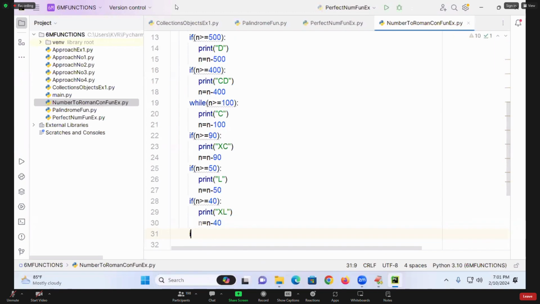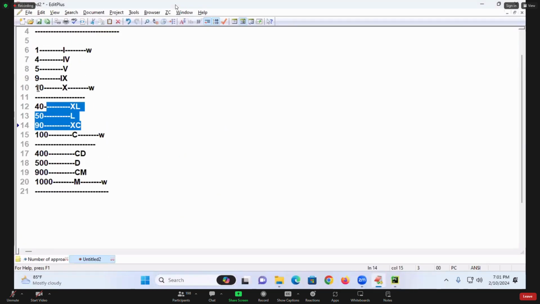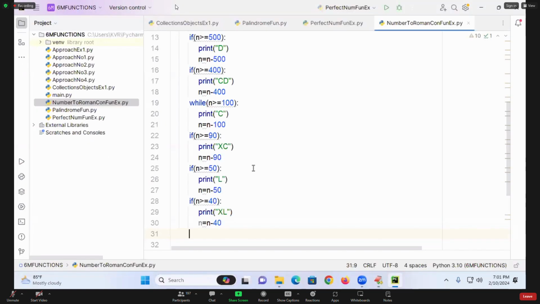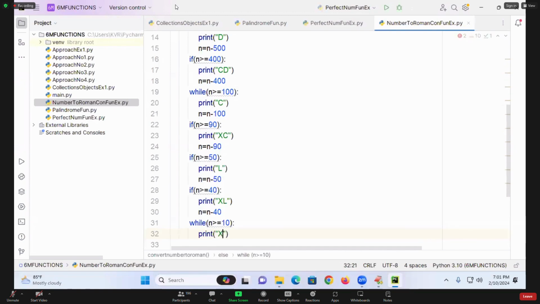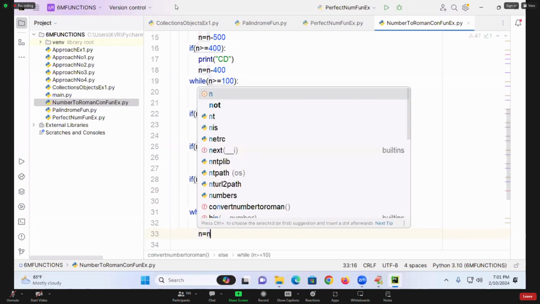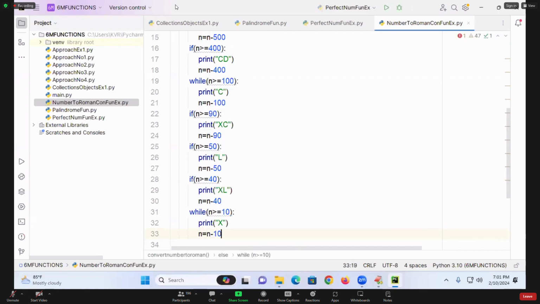Then I am going to write it next. After the 40, next is 10. 10 is a while. Tell me now. While n greater than or equal to 10, print X, n is equal to n minus 10.